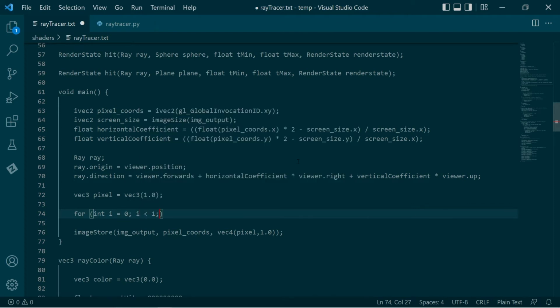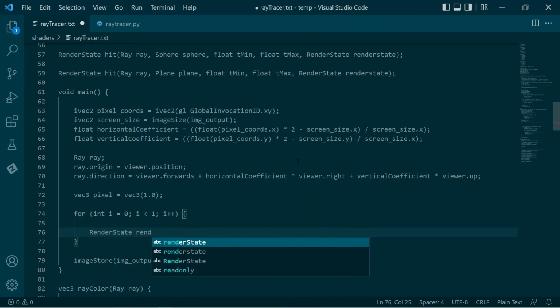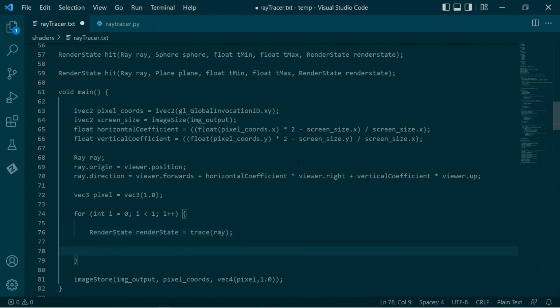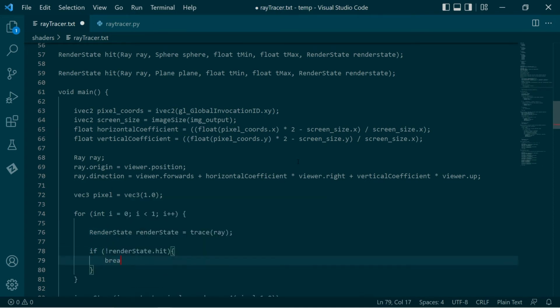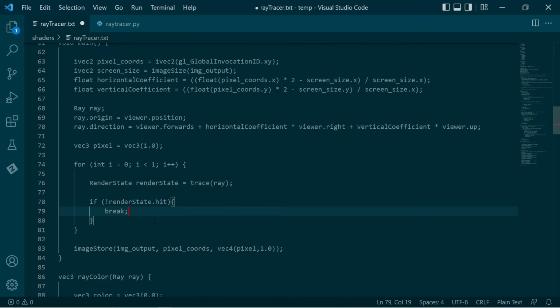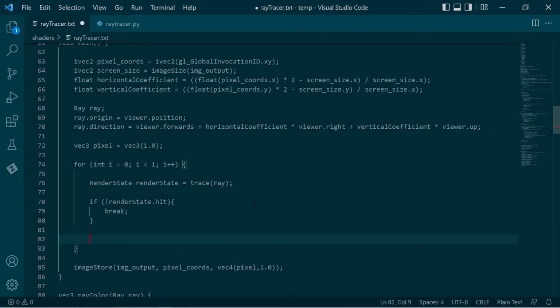Let's start this off at 1 for now. We'll send it out, and if we don't hit anything, then just break, right? Because we don't want to be shooting into the sky and then try to reflect from the sky. That makes no sense.